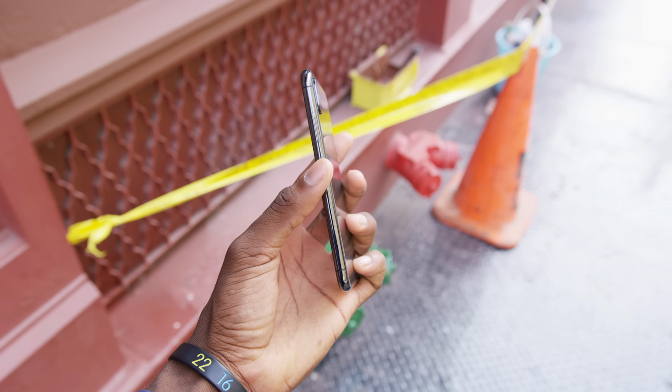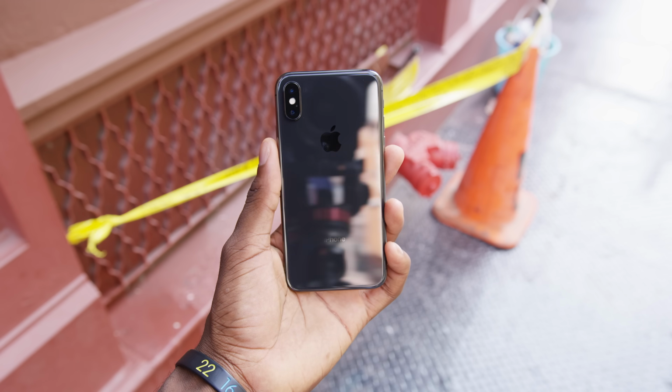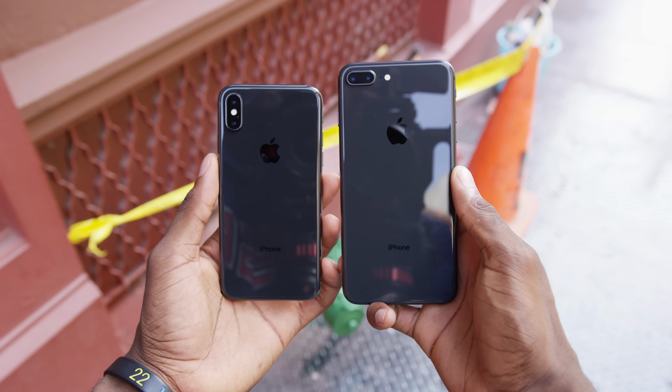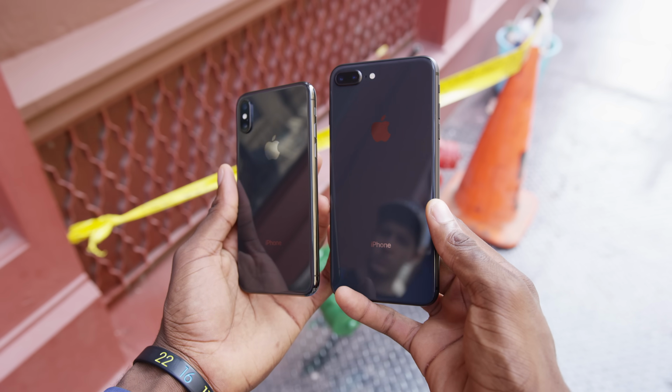And the space gray iPhone 10, which is definitely a more subdued version. It's darker, and the metal band around the sides isn't quite as bright. It does at least match the space gray of the iPhone 8 and 8 Plus, so it's the same color, but there's no getting around it. These are both super reflective phones.